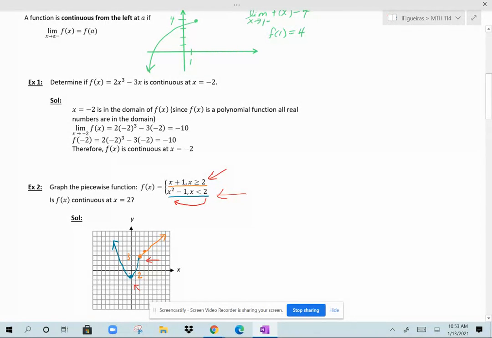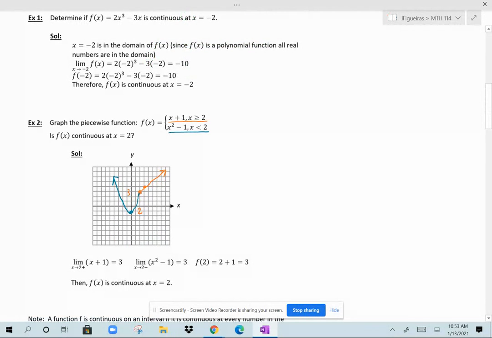And then the parabola is U-shaped and it's going upward. So there's your parabola drawn here in this bluish green color. So from the graph, you can see that if I needed to graph this piecewise function, I could graph it continuously. I can actually go like this and then draw the line without picking up my pen. This will be continuous, but we need to prove it.